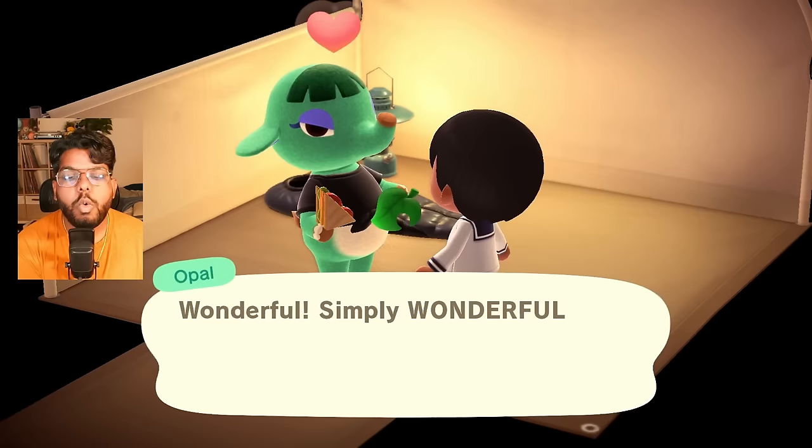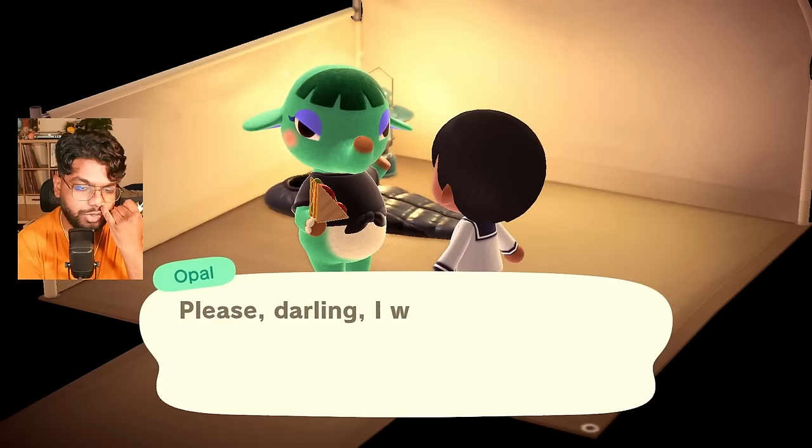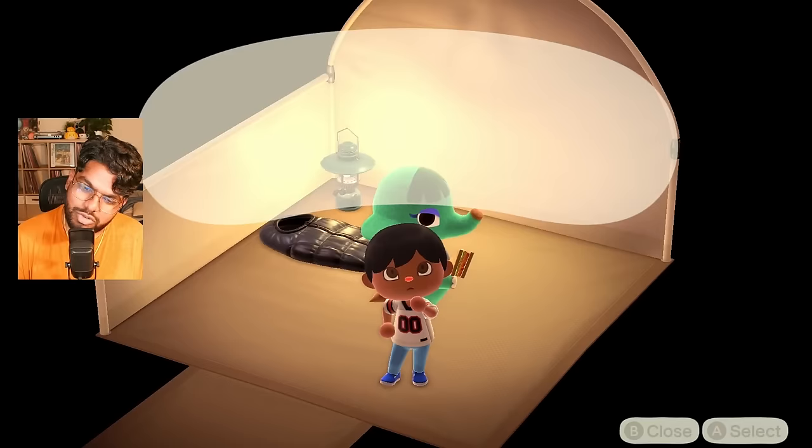Wonderful, simply wonderful. And it's so very authentic to this island. I promise to cherish my fabulous bird bath forever. Okay, girl, whatever you say. And you're giving me a football shirt? A football shirt? It better be a cute one, at least. Please let it not be ugly. Ooh, okay. That isn't ugly. Okay, Opal, I'll give you that for now.